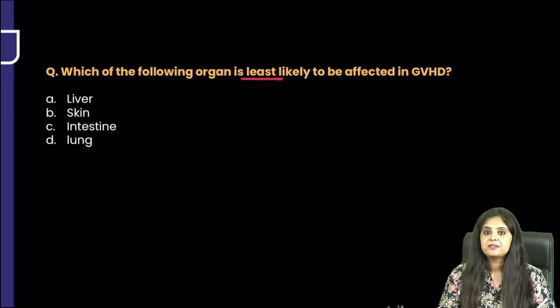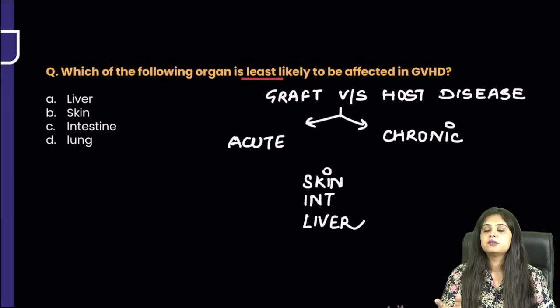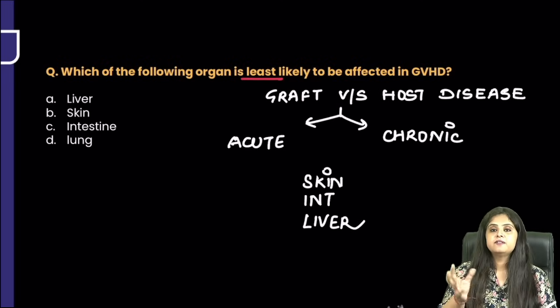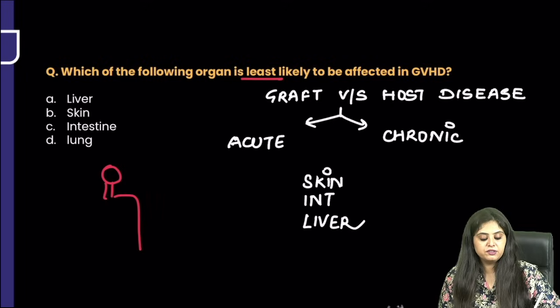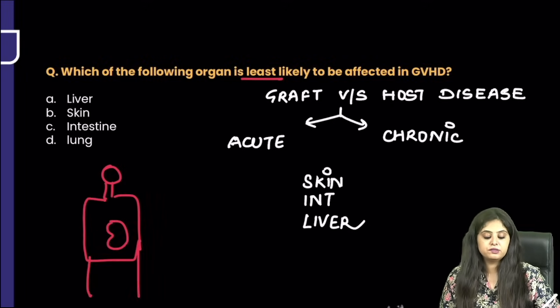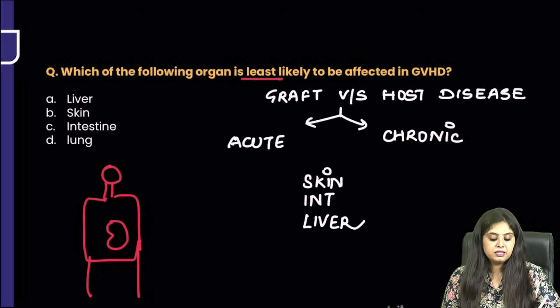Moving on to the last question of the day, which of the following is least likely to be affected in GVHD? So now what is GVHD? GVHD stands for graft versus host disease, something to do with transplantation. Whenever, let's assume a kidney has been transplanted, what we always focus on is that the kidney has been rejected, transplant has been rejected. So all your focus is that the kidney or the transplant rejection has occurred. So let's assume if this is a human being and you have actually put a kidney inside this person, your main focus is that this person has rejected the kidney. What if it's the other way around? What if the person accepted the kidney, but the kidney has gone and started attacking this recipient?